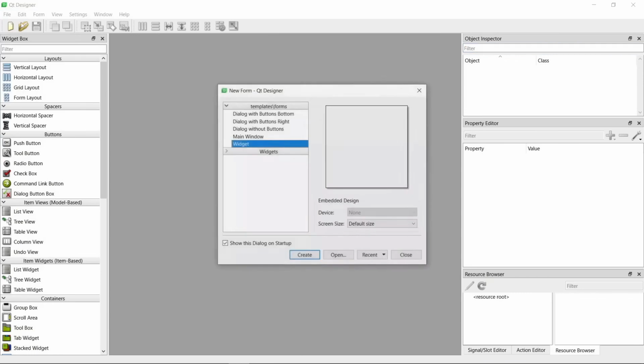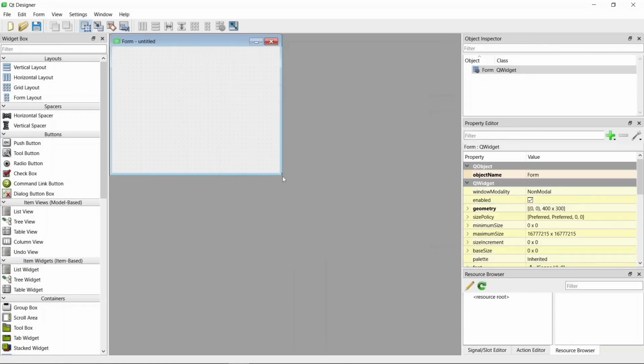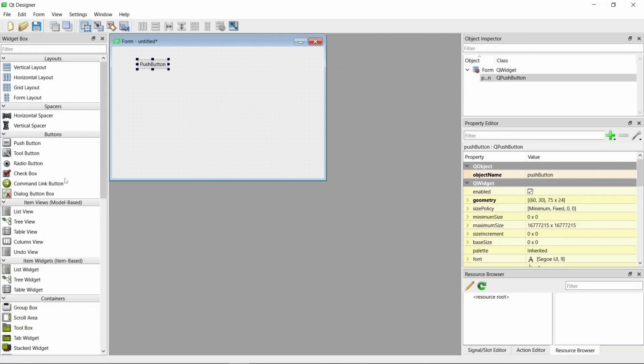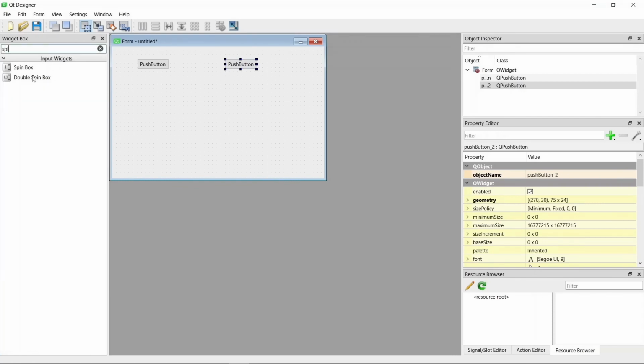And we will be creating a new project or a new file. It's going to be based off widget here. So let's create. This is going to create our user interface. We will be creating our user interface a lot of times here because you need to be familiar with this. So let's do this. We need 2 buttons. The first one is going to be on the left. The other one is going to be to the right. We need a spin box, and we will be using a regular spin box.